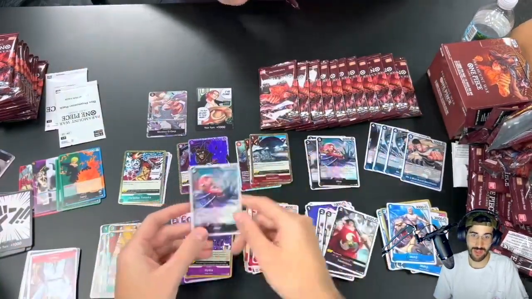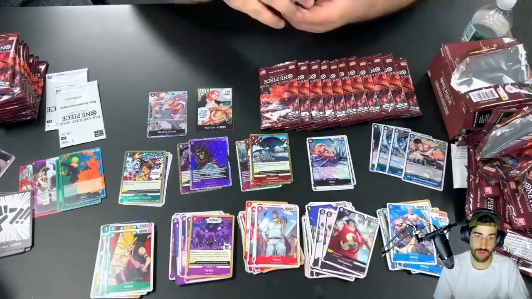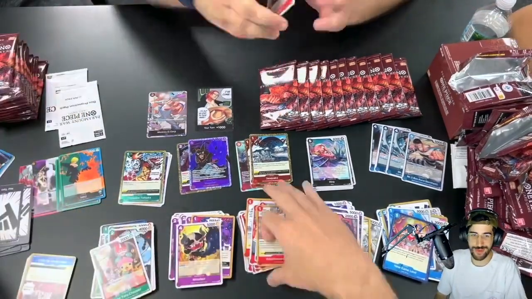And we're just trucking along. We're about halfway through this box, and we've gotten one Alt, we've got our Don, we've gotten a bunch of SRs, which I've not done a great job at putting into a separate pile.